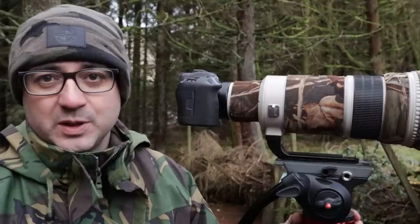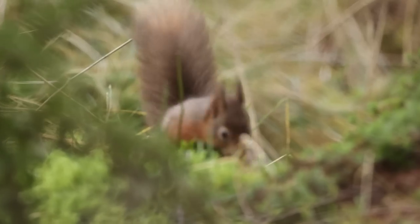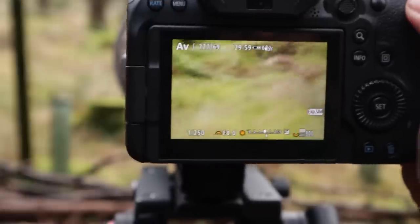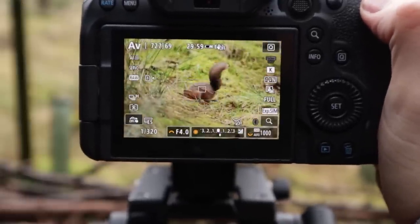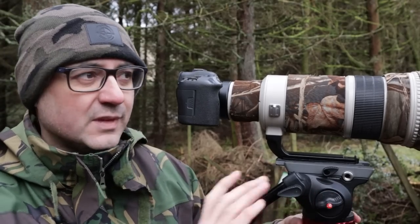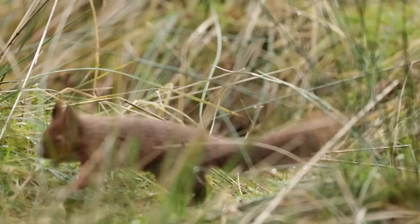I've seen it do it with birds when I've tested it out. It's been excellent. When a squirrel has stopped in a clear patch, the eye autofocus was just straight on. And even sometimes when they're running around, kind of around those distractions, the eye autofocus has still got on the eye or the head of the squirrel pretty well. The problem is when you get those distractions here in this habitat, whether it's in front of the Red Squirrel or behind it, then the focus struggles.